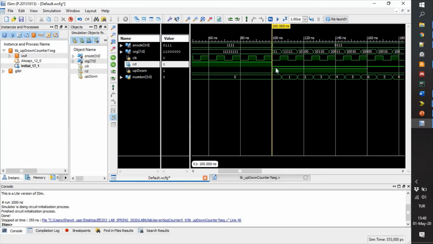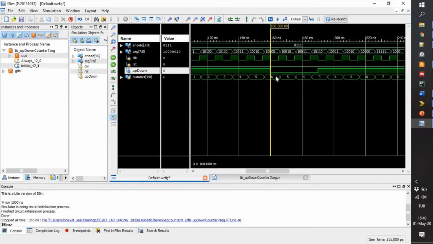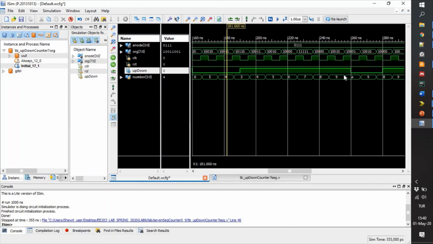So when up down is 1, because my test bench is doing everything. In my test bench, what I'm doing is I give 1 1 1 1 for 6 cycles. So at that time my design has to increase, yeah, 0 1 2 3, it's increasing. When up down is set to 0, then it starts decreasing. As you can see, it starts decreasing. Now it was 6, now it's 5 4. At this time I'm increasing, so next one it will be 4, 5, 6. So in that way, everything is going in this way.